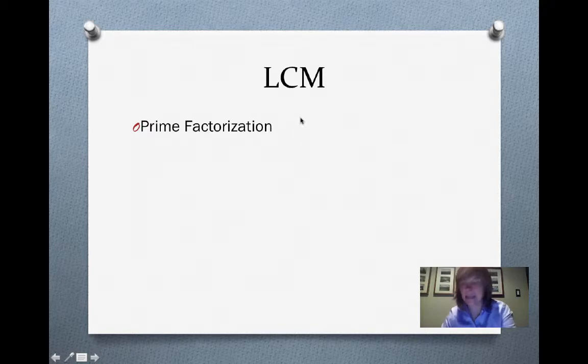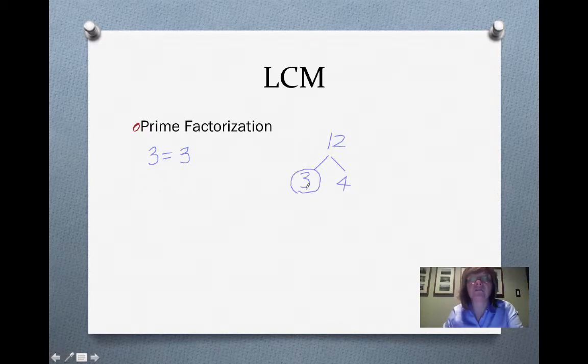Okay, let's go ahead and try out the prime factorization. For 3, I'm not even going to bother doing anything other than putting 3 equals 3, because we know that the prime factorization of 3 is 3 times 1 and we don't use the 1, so we only need the 3. All right, now with the 12, I'll go ahead and use the tree method, and let's start with 3. So 3 times 4 is 12. Well, 3 is a prime factor, so we don't have to go farther there. Now, 4 isn't a prime factor, so we're going to have to factor that one out. 2 times 2 is 4.